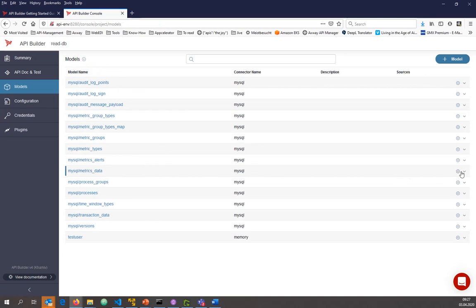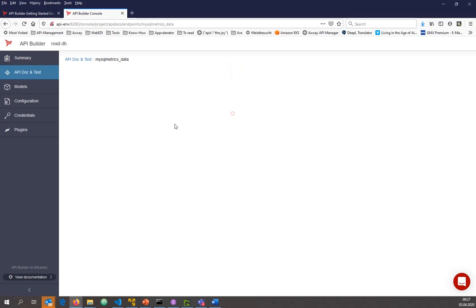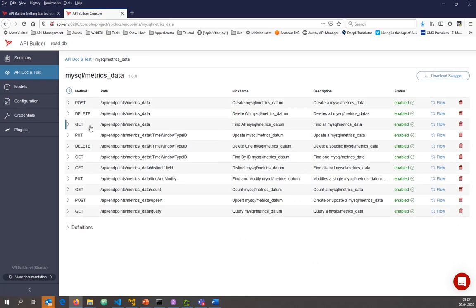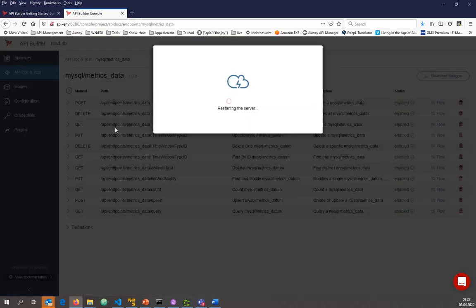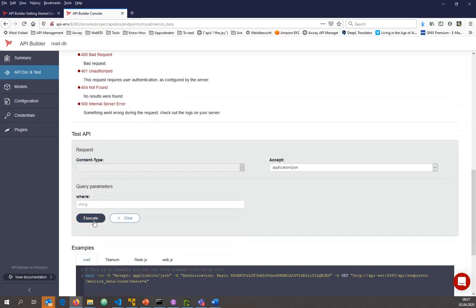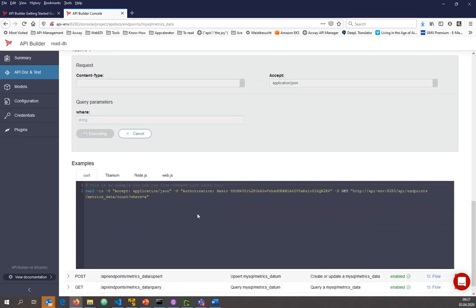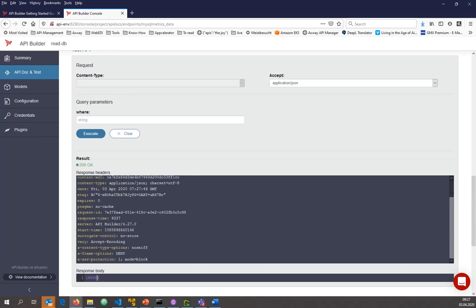And now I can go and create out of that model an endpoint for the database table, generate endpoints. And this creates some kind of a CRUD API. You can also limit that CRUD API and say that you don't want to allow someone to send a delete request, and then you can delete it from here. But let's say I would like now to query the database and say, first of all, give me the count and execute that. And then it returns how many entries we have in the database.